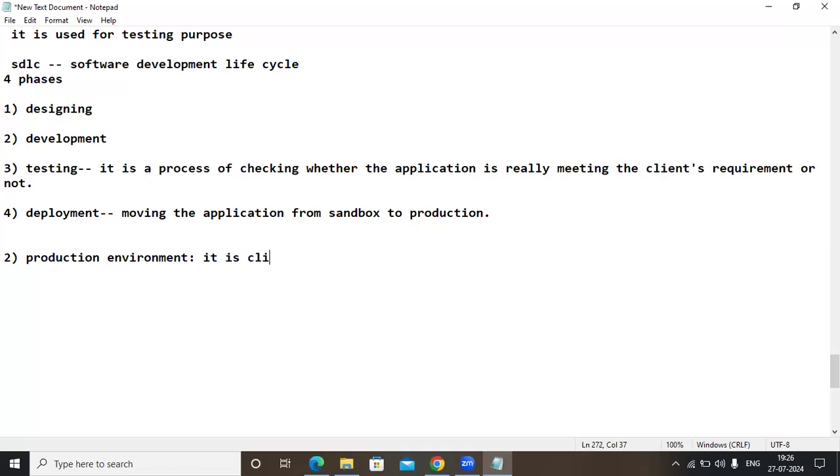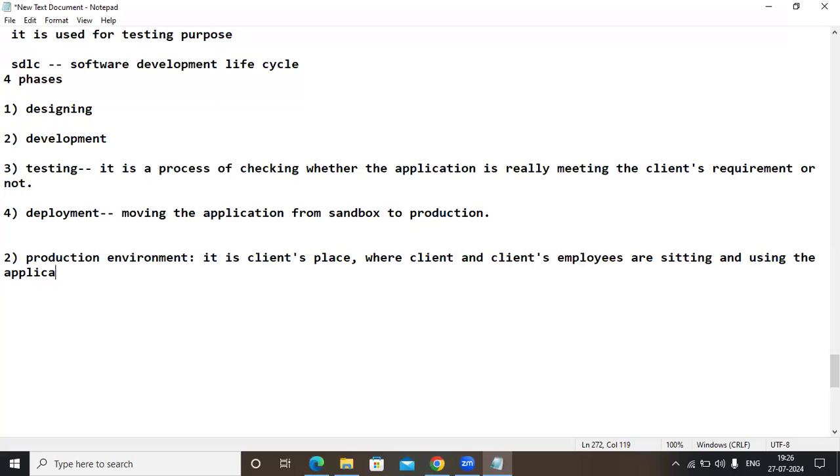It's the client's place where the client and the client's employees are sitting and using the application. Understand, everyone in the class? Any doubts?